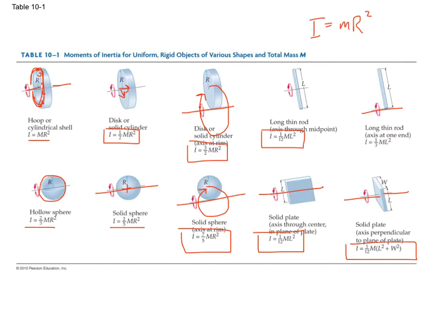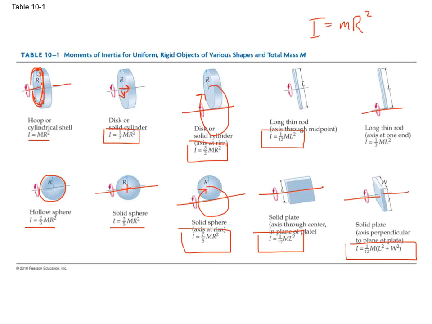So these are all the different calculations for moment of inertia for various different objects. And you are by no means going to have to memorize all these. These will be available to you if you need them. But you'll probably want to bookmark this segment or at least this page in your notes so that you can refer back to it, because you're going to be asked, well, not to know, but to look up the moment of inertia for various different objects, because we have different objects that we're going to be calculating the kinetic energy of.